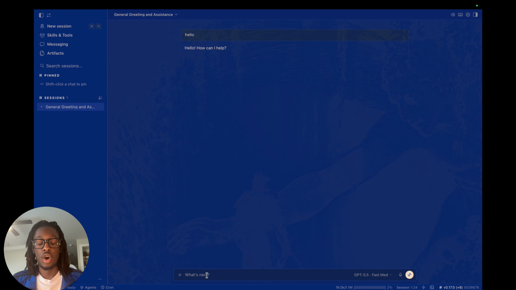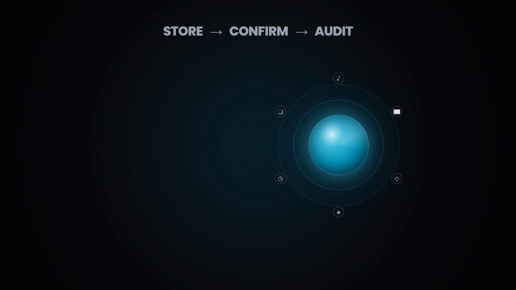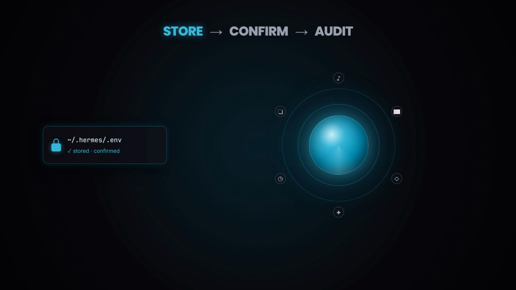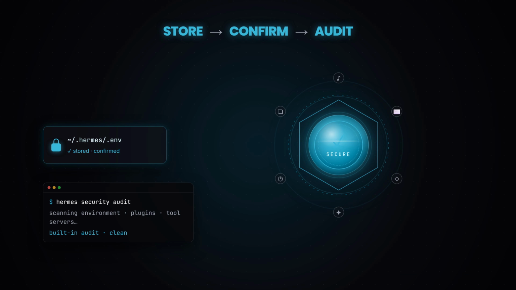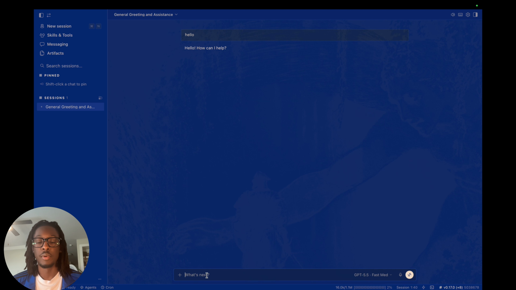Okay, so for transparency and security's sake, I'm just going to be showing you all how you can easily run a security audit within Hermes, since security is the biggest challenge when using any tools like this. And if it is a business assistant, this is something that's going to have your proprietary data that you don't want being leaked. So something that we can type in is just run a security audit.